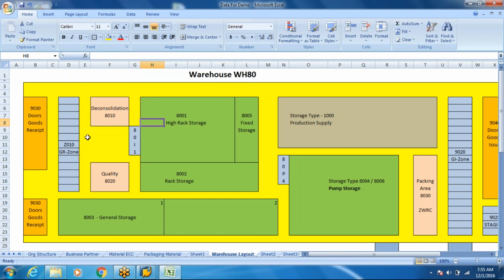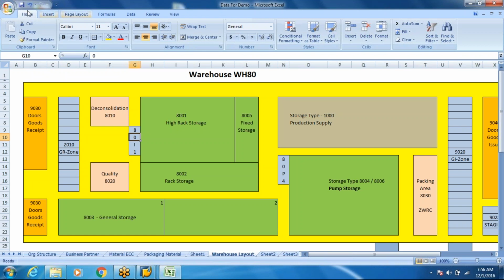Here, just to clear the GR zone as soon as possible, we need a forklift which does not move high, but can carry 8 to 10 handling units and quickly move to this area. So this area can be used as a material handling equipment change point. Let us assume that's the reason for our warehouse.